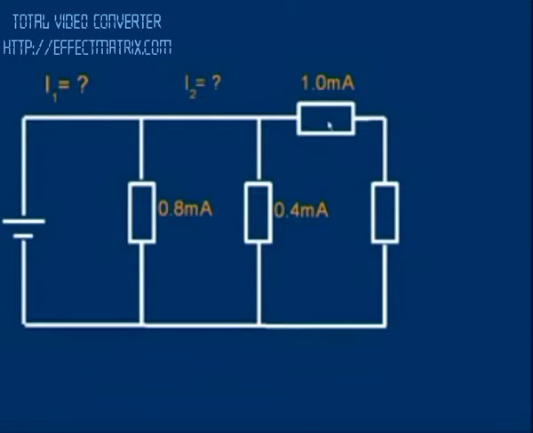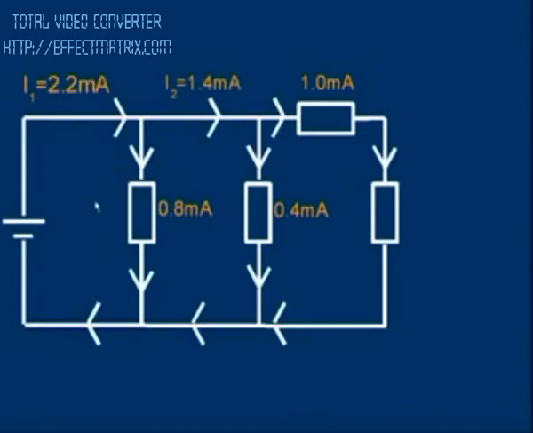I want to know what the current through this section of wire is at the top, I1, and what the current through this section of wire is at the top, I2. So if you want to pause the video for a moment and try and do this for yourself. Okay, well I hope you got the same answers as I'm showing on the screen. I've put the current directions in to help make the explanation a bit easier.